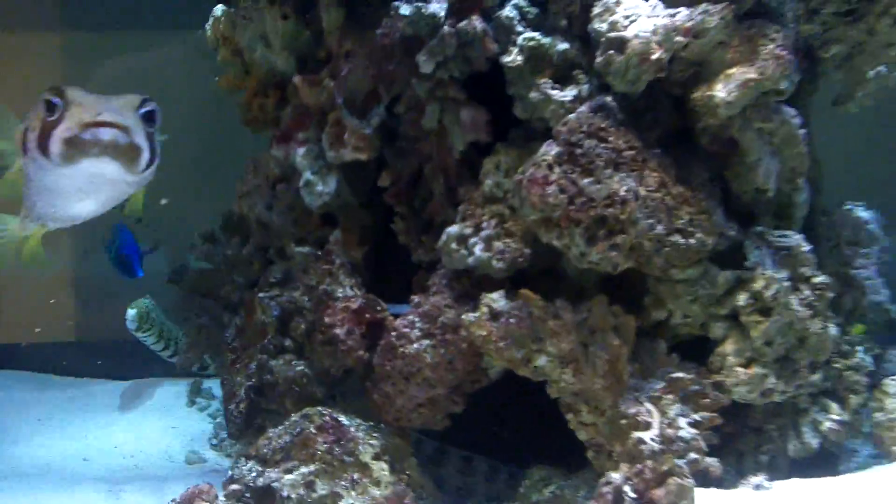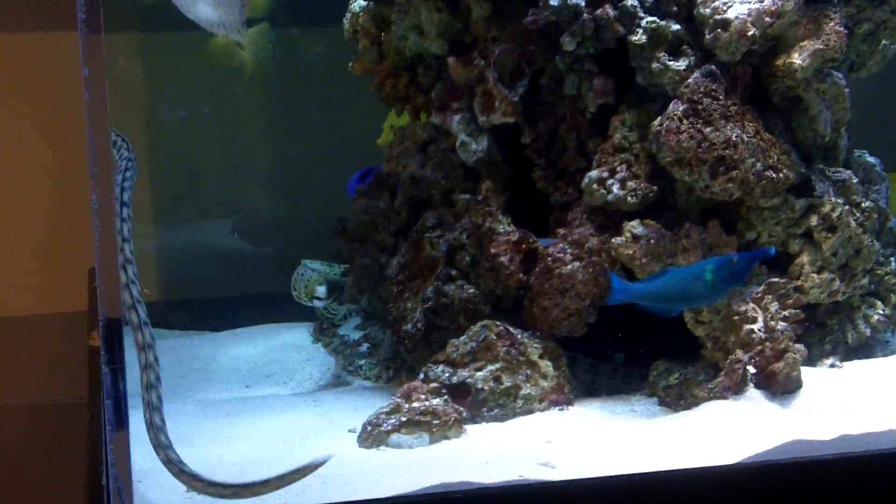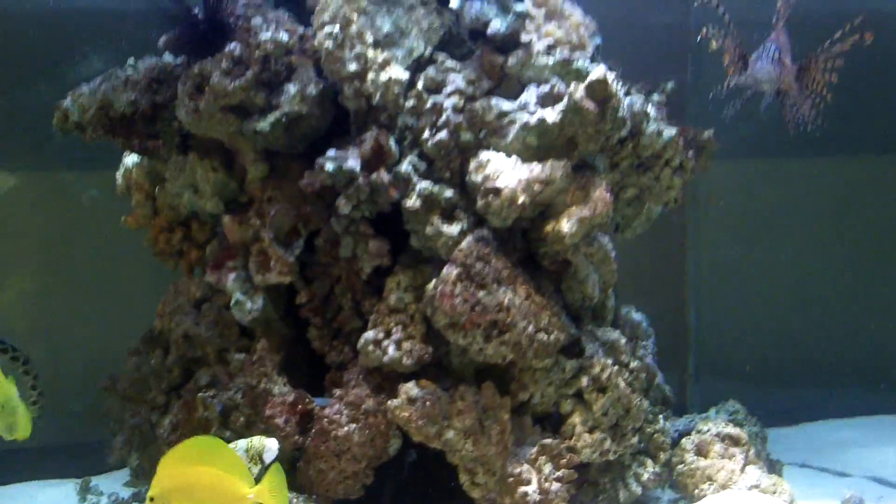I started with nitrates of around 50 in this aquarium. And really high nitrates — we got some eels, some big eaters. So high nitrates are pretty normal for a tank like this. So after putting this on, within a couple of weeks, I noticed a rapid decline of nitrates in the tank.